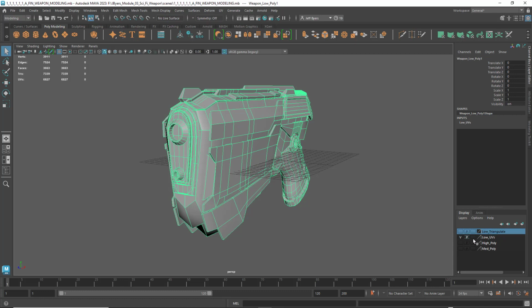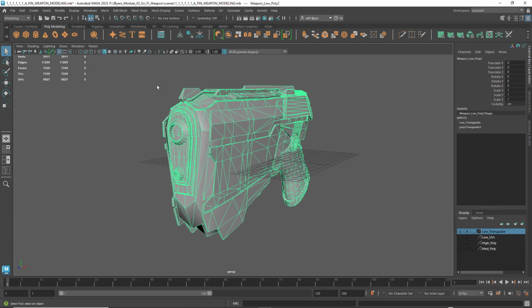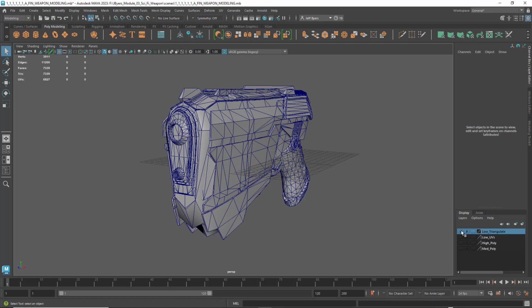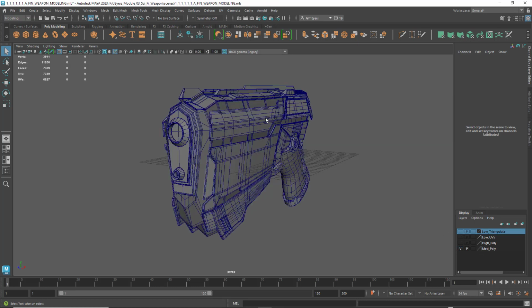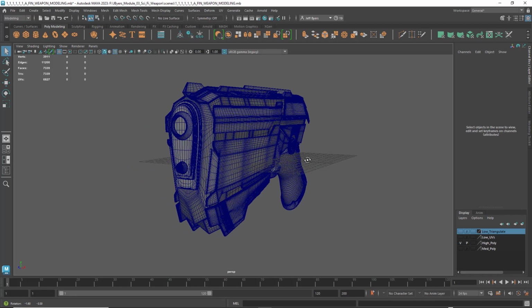You can see I've got my low poly with UVs, my low poly triangulated. Let me put on wireframe on shaded. There we go. And you can see we've got our medium poly. We want to keep that. We're not going to use that again, but we'll have it in case we want to make changes. And then we've got our high poly. That's going to be used for baking.